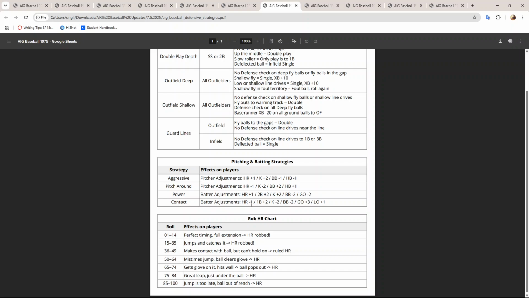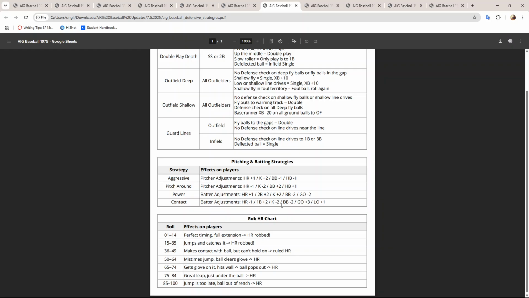Or you can have a contact hit, where it lessens your ability to hit home runs, but it increases your ability to hit singles. So maybe you just need that guy to get over to third base, or you need to drive in that run from third base, and this is not a particularly powerful hitter anyway. You can boost his doubles or singles percentage and bring his strikeout rate down. Especially effective if you're going against a high strikeout pitcher.